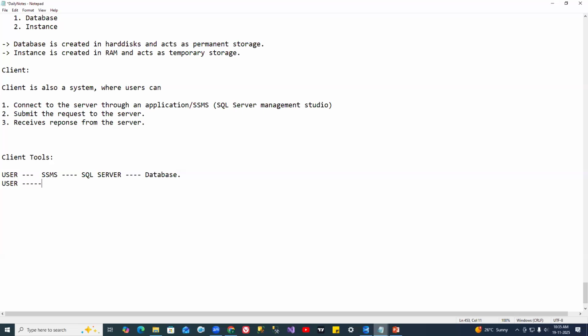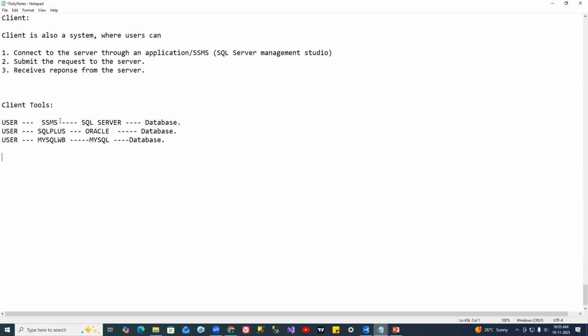User, he uses SQL Plus. It's a client tool and he can connect to Oracle and he can work on database. And user, if you take MySQL, he uses a tool MySQL Workbench and he can connect to MySQL and work on database. Okay, these are the client tools. Here we use SSMS, SQL Server Management Studio.